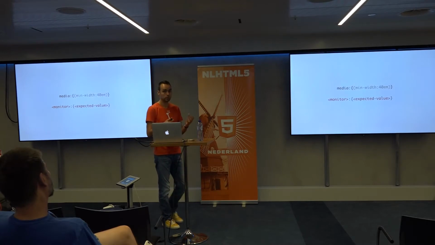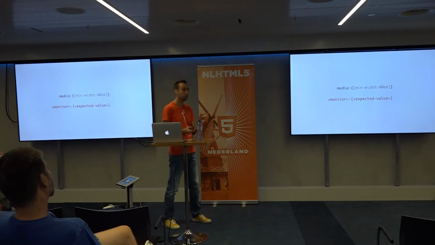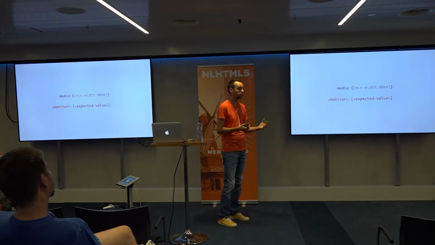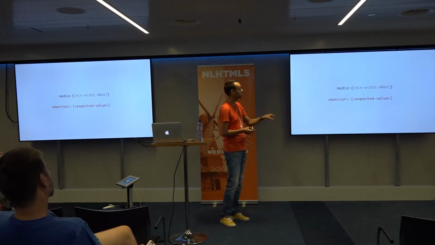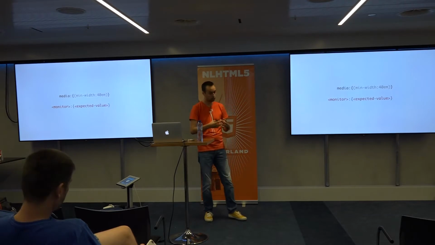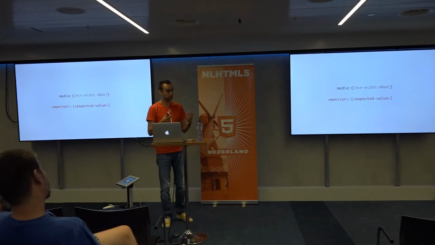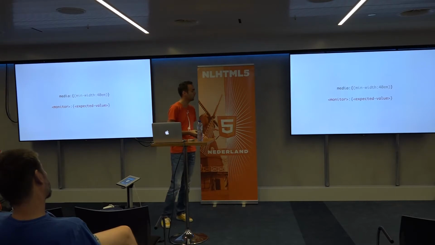So this is what basically happens. Before the semicolon we have the name of the monitor, and the monitor is a module in itself, so it then requires that monitor to be used on the page. And then we have the expected value, which the monitor then watches out for if it matches or not, and based on the outcome of that calculation, Conditioner can then load the module or unload it.